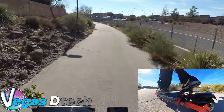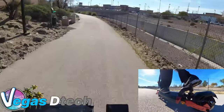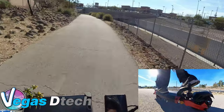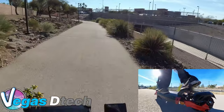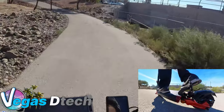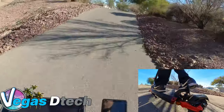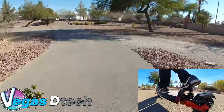Now this scooter can do 40 miles an hour. I personally do not feel comfortable standing as tall as I am on this. I'm 6 feet tall and the suspension lifts me almost 1 foot higher. So I feel like I'm standing vertically 7 feet tall on this scooter.